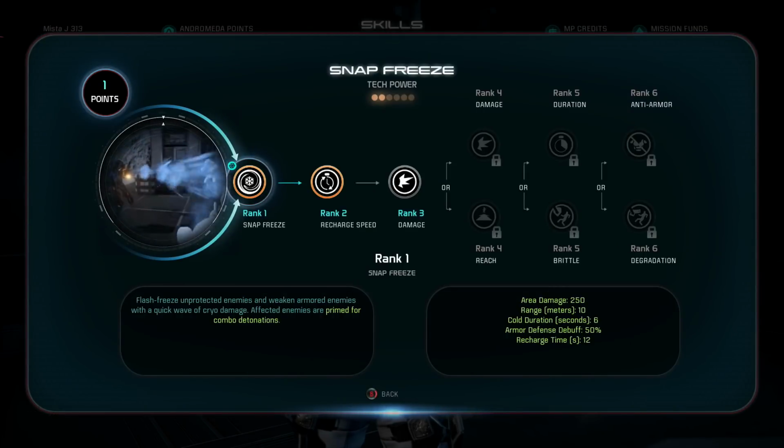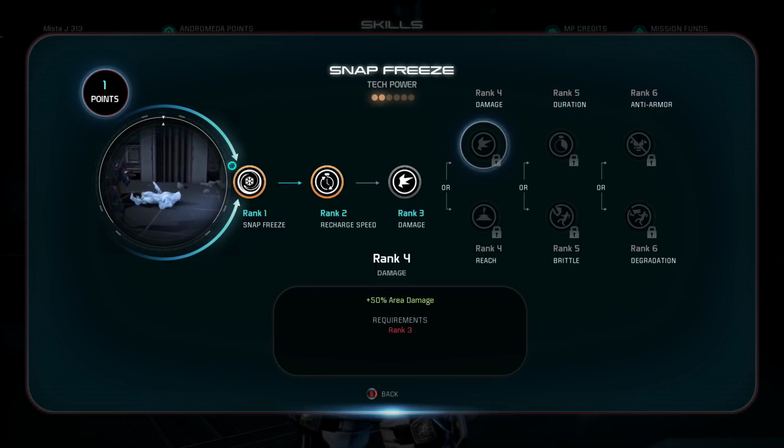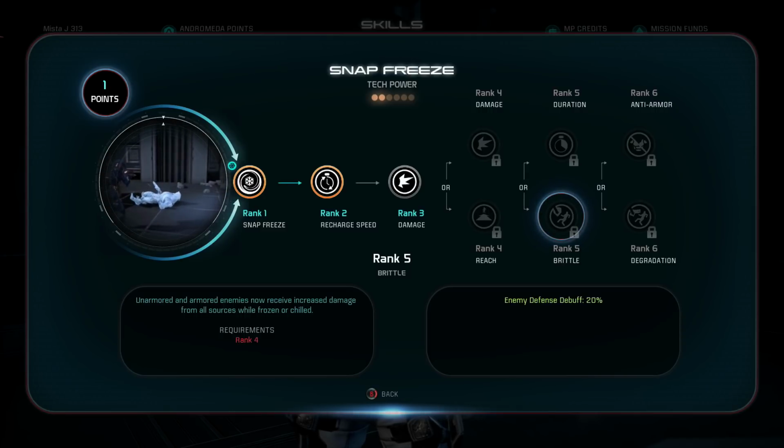Now with Snap Freeze, I'm looking at it as mainly just getting everything frozen in my path so I can detonate it. I do know that a lot of you are going to say, well, no, you should really just make it a debuff, but I don't really see it, since I find the Juggernaut being a tank and he can detonate his own combos.